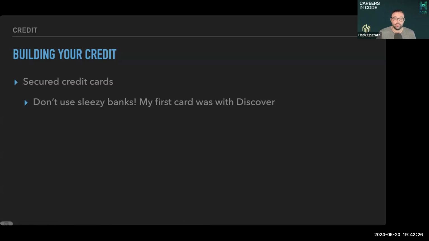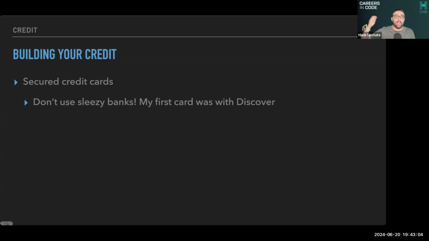My first credit card was with Discover. I still have Discover to this day. I find that they're really helpful. They've got great customer service. They work with you. Basically, a secured credit card is like halfway between a debit card and a credit card itself. What you do is you give Discover, or whatever bank you choose, $100, $250, $500 up front. Then over 6 months, you use that credit card and forget that you gave them the $500, or whatever value you want to load onto it.